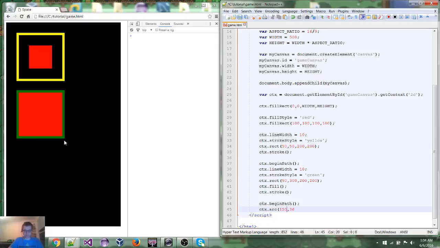So this thing started off 300 pixels down, and then it's 200 pixels big, so that puts us at 500 right here, plus another 50 for the gap, plus whatever our radius has to be. So again, 500 to 550, and our radius of the circle, in order to match the size of those shapes, would have to be 100. So 650 is where we want to start, and the y. And as I said, the radius will be 100.